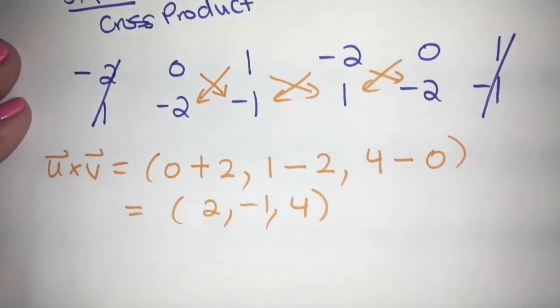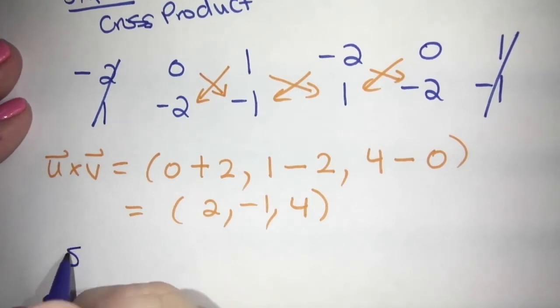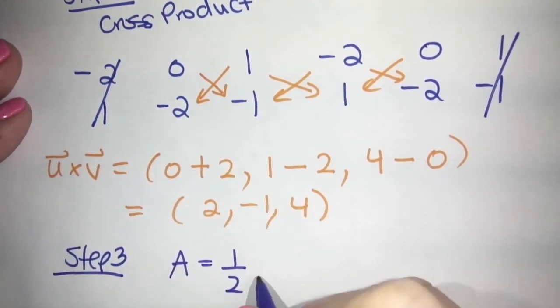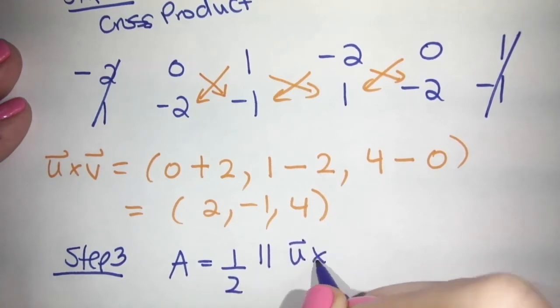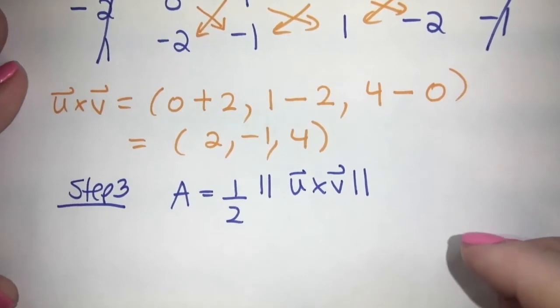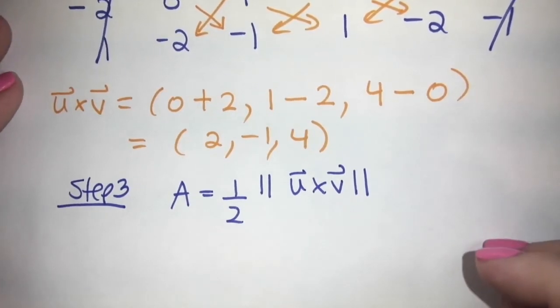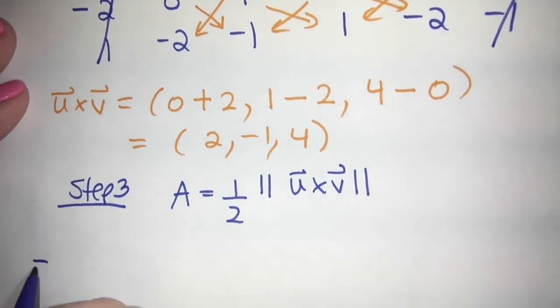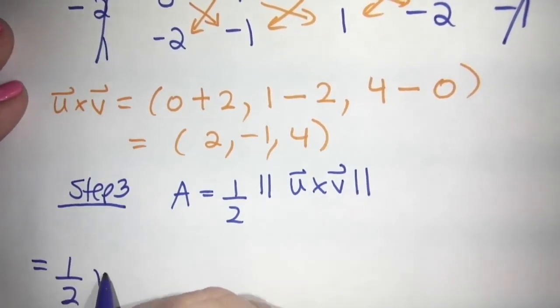And that's step 2. And the last step is, well, because it's a triangle, we have to make sure that we put the half out in front, and then we do the magnitude of our cross product. So I always say just put the half in right away. And when you get this question on the exam, stick a half right beside the multiple choice answers to remind yourself to do the half. Because if you forget it, the answer most likely will be there.